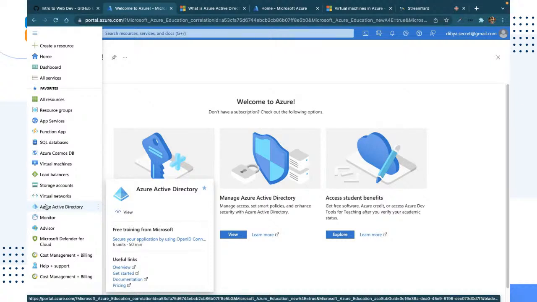Azure Active Directory, you might have heard about this on different systems. For example, Google Cloud Platform calls it Cloud IAM roles. That is analogous to Azure Active Directory. It allows you to authenticate people, assign them roles, take away the roles later if you don't want to, and give them limited access to your system. Basically, that's it. There are two concepts, so please don't confuse authentication with identification. Identification is knowing who the person is, and authorization is assigning certain roles or certain access to the person. That is what Azure Active Directory allows you to do.